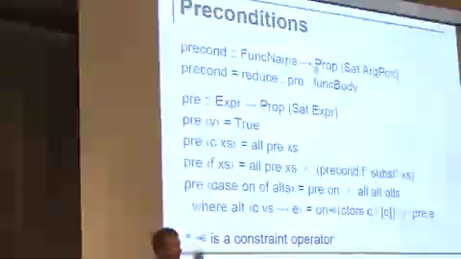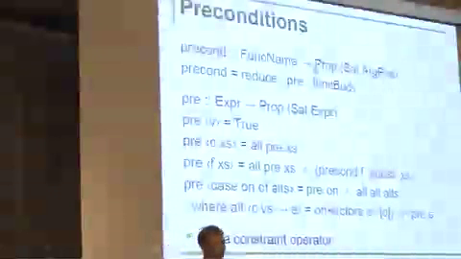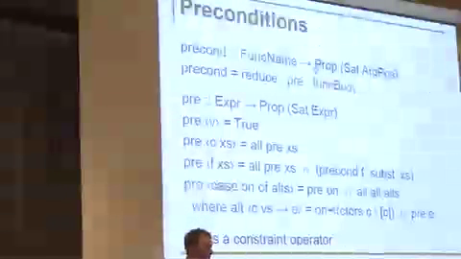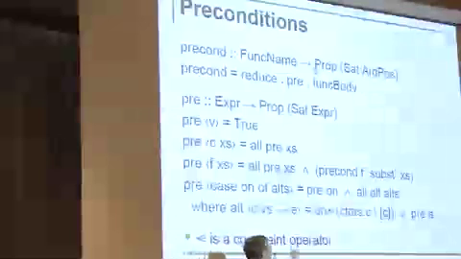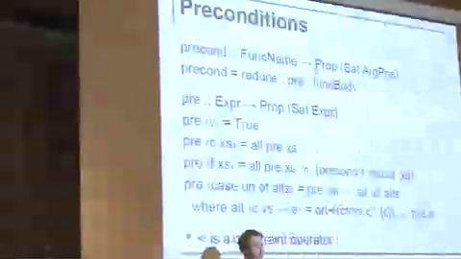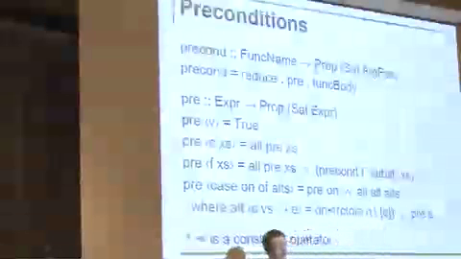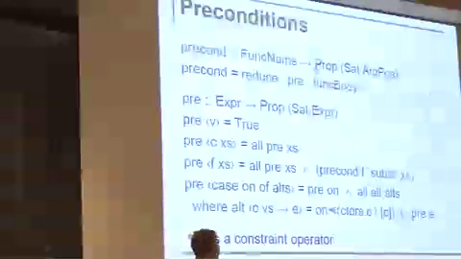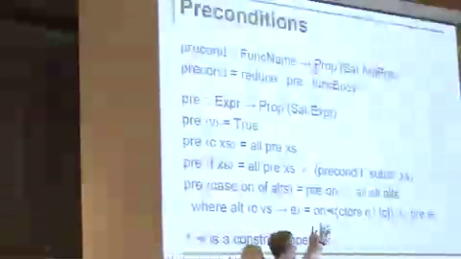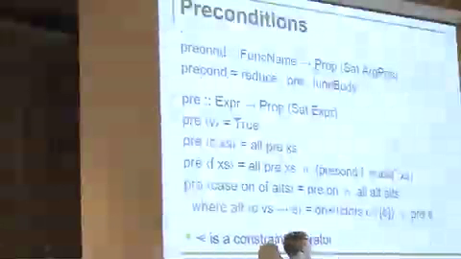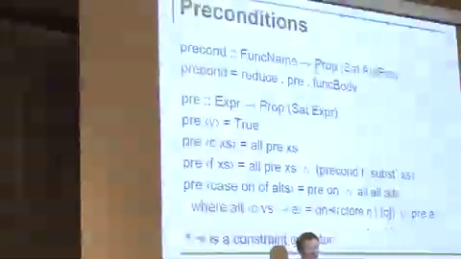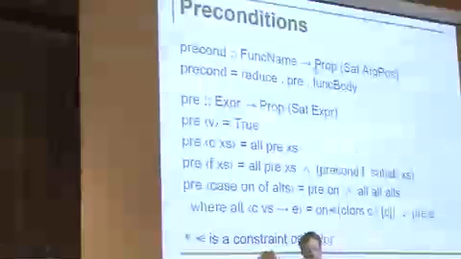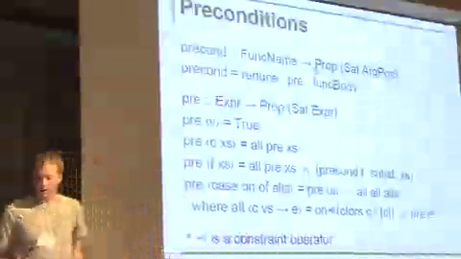As you can see at the top, precondition is defined by just reducing pre. This is the kind of the interesting case. If you have a case expression, so if you have case error of, then that will crash. So precondition needs to say no, false. So the scrutinee must be safe. And for each alternative, either you don't take the alternative, or if you do take the alternative, it's safe. And that's captured by this. So if the scrutinee is not a member of the constructor for an alternative, that's safe. Or the right-hand side of the alternative could be safe. And either way, you're going to get a safe program.